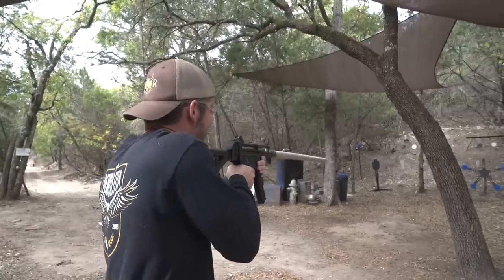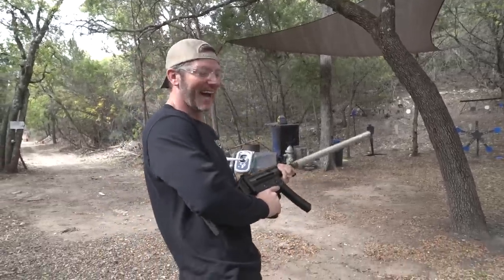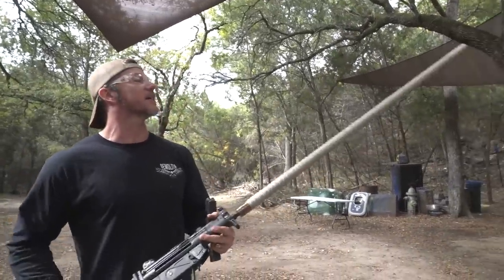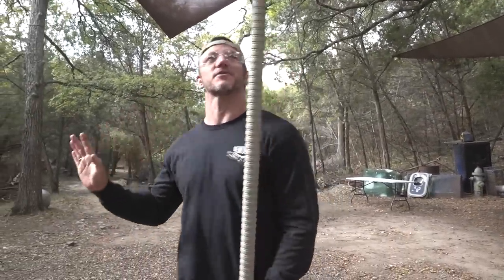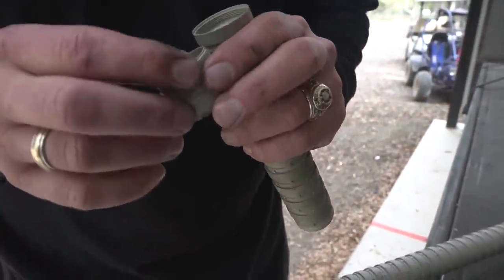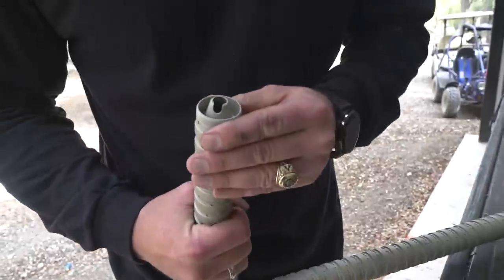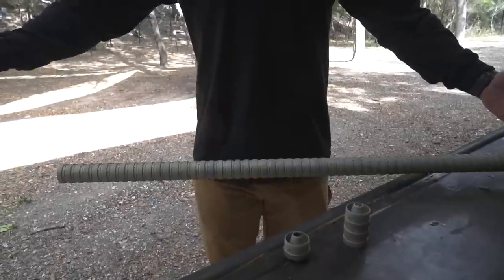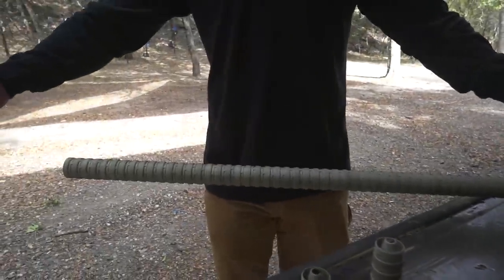Dude, that's so quiet. Yeah. This is pretty cool. We've shot it a lot, and I've been running around shooting it. Let's take it apart and see if we have any baffle strikes. Maybe that's the end cap, the very last one. Maybe that's a little tip. This one has nothing. I don't think we baffle strike this thing. Dude, no. It's freaking solid. 69 segments. It's almost a 5-foot suppressor and zero baffle strikes.